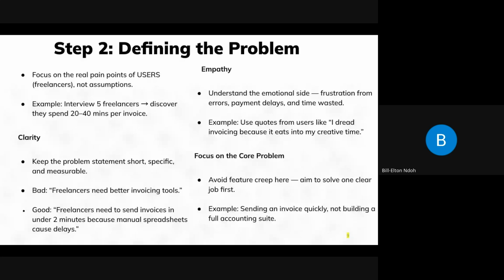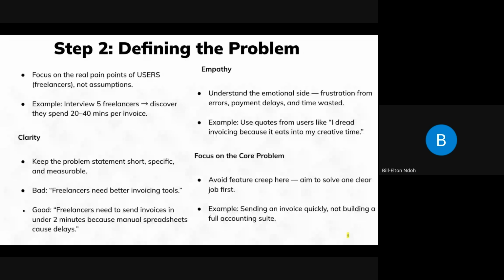So if you realize that the frequency is high, then it means that's the MVP that I want to build, because this is what people are going to use, because you realize that this is the problem that most people are facing. If you take another problem, which you have realized, but not so many people relate to it, yeah, you are going to have a few that are going to use it, but now you don't really have a market fit for it, right?